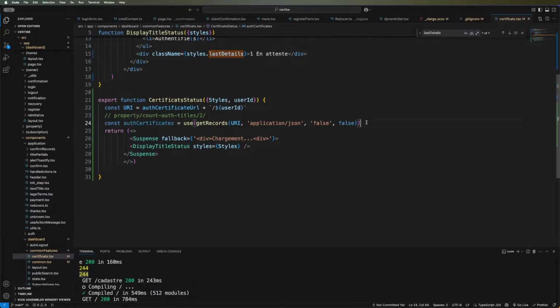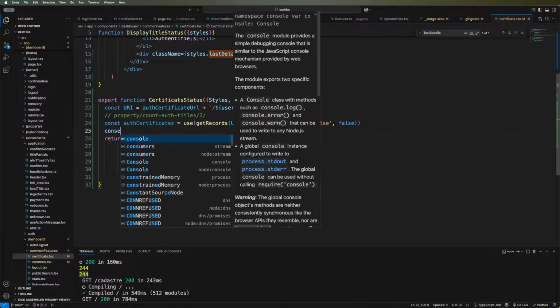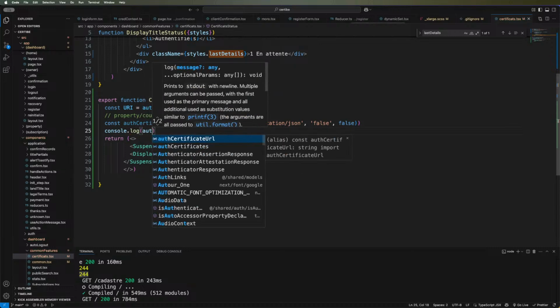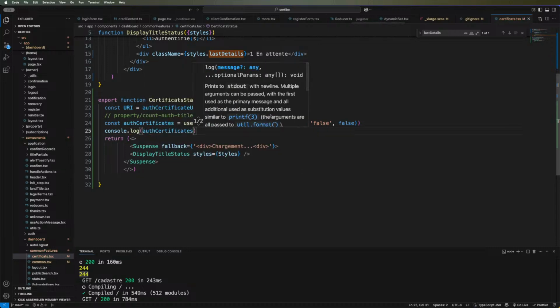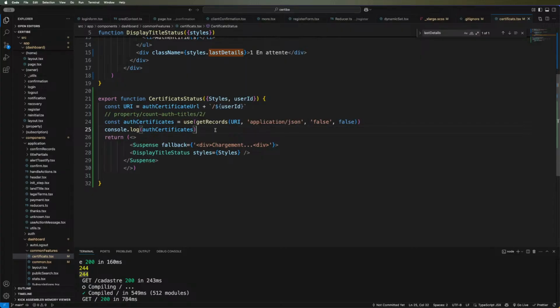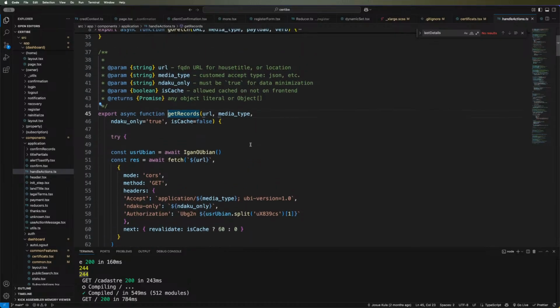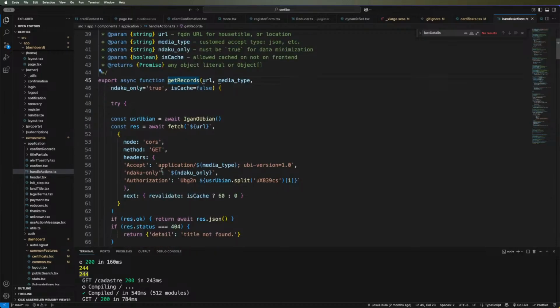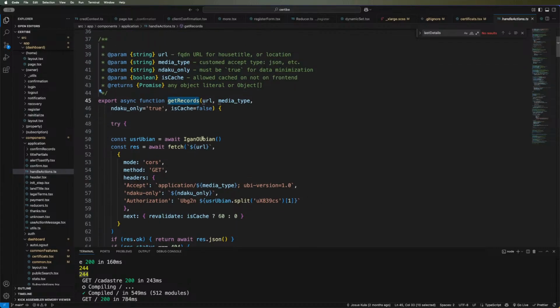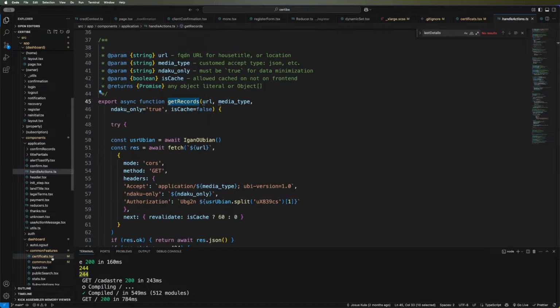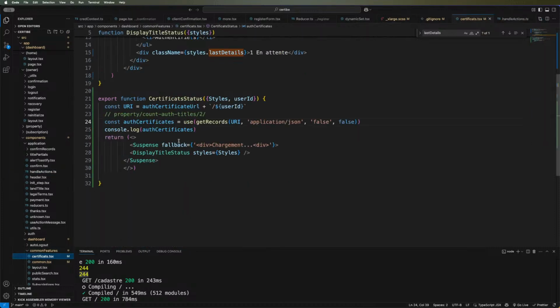But before we do inject it, let's print. Let's console log that. Console log auth certificate, so we can make sure it's working. No, it's not gonna work. Why it's not gonna work? Because the accept media... forgot, record require versioning. Oh yes, we have versioning. Do we have versioning for this endpoint? Yes, we have versioning for this endpoint.